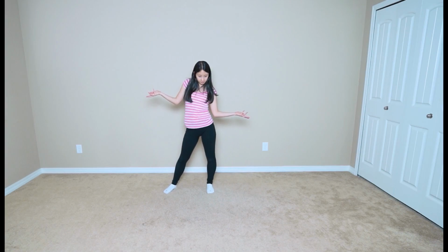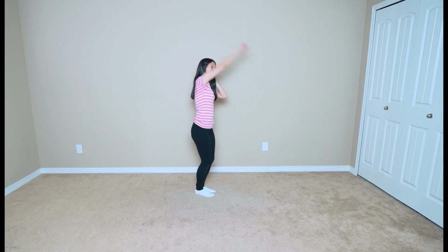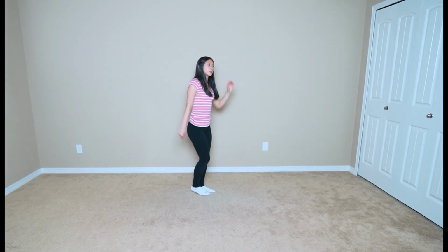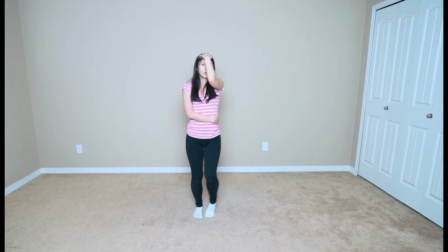So then from here, unfortunately there's one step that I don't exactly know. So you're going to wait maybe like half a count or something in this position. And then I'm going to hop, and with that I'm just going to swing my left arm forward and back. Right hand's just going to be kind of behind the head. Then you're going to go 1, 2, 3 small runs. So it's going to be right, left, right to here. So with the hands it's just right circle, left circle, and then right hand to the head, left across the belly.